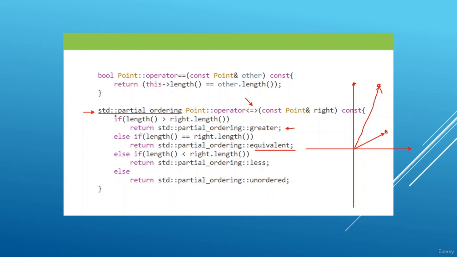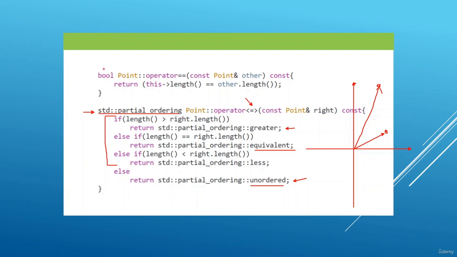If neither of these things apply, we're going to note that one of the operands must be incomparable to others, and we're going to return std::partial_ordering::unordered to mean that one of the operands is incomparable to other things, and we can't carry out the comparison here. This is what we mean when we return std::partial_ordering.